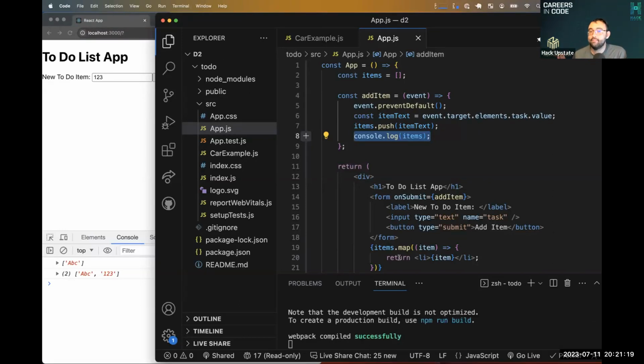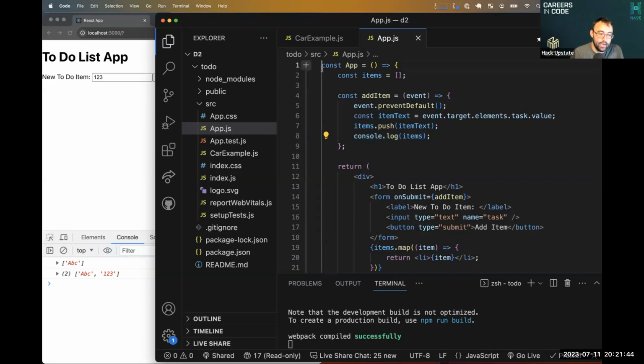So we can use variables in our JavaScript, in our React code, that is fine. But if we would like the data in that variable to automatically re-render, re-return, regenerate our HTML, we need to use state.